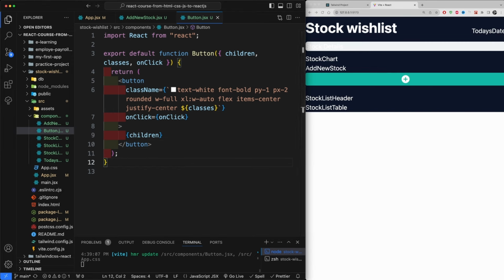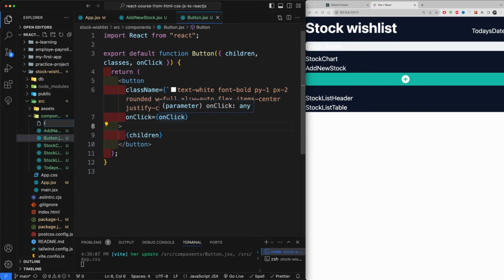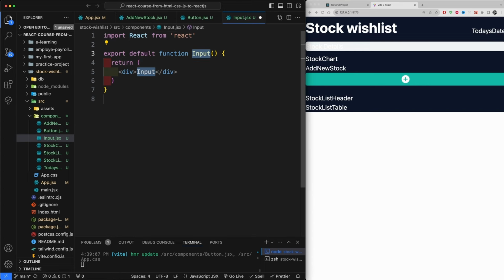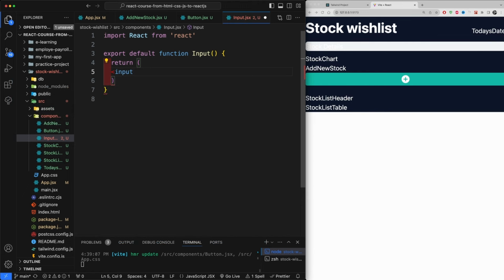Perfect. Now let's also create an input component. So let's go into components, right click, new file, call it input.jsx, rfc, create a React functional component. We are not going to use a div, we're going to use an open input tag here, close it up there. Now let's work on, first of all, the type of the input tag, which will be text.